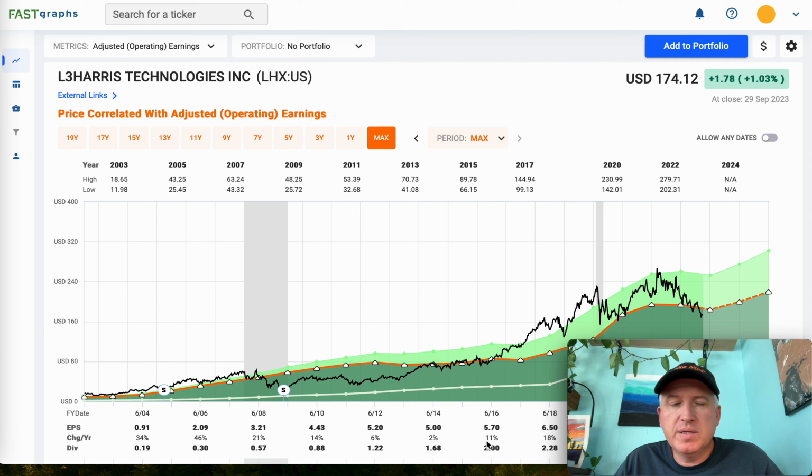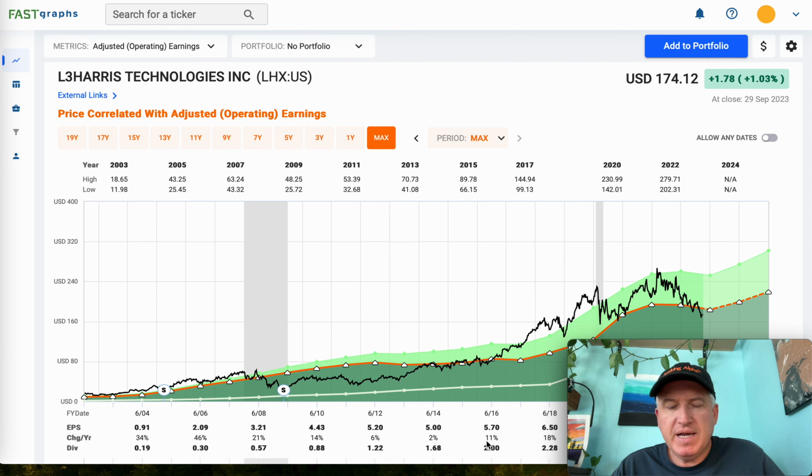I am long this stock and we've owned it for about 2 years now, and it's pretty much flat. I think it's down about 5% today when I looked at it. It hasn't been flat the whole time. It's gone up and then come back down. After I started looking at it, it's a really interesting one to take a look at because there's just a lot of little things to consider, especially when it comes to M&A.